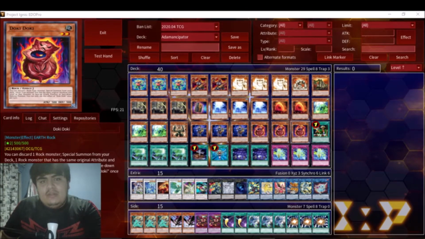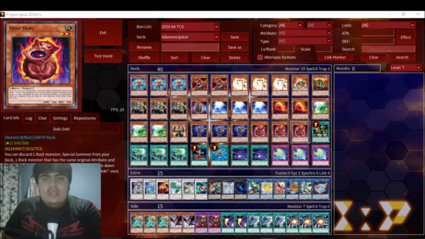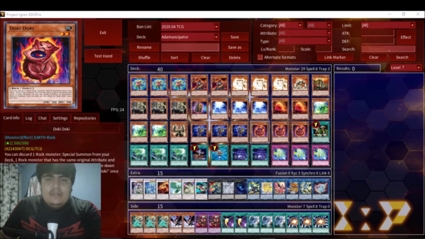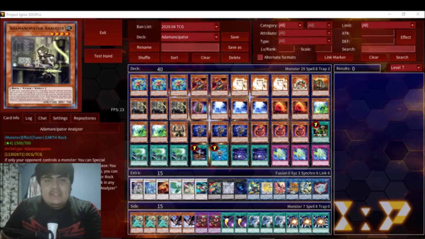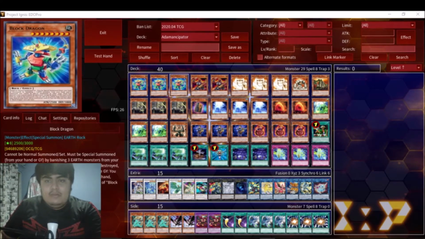You want to see Doki Doki or Seeker or Analyzer or everything. Doki Doki lets you throw away a card and special summon one rock monster with the same original attribute and level as the monster that you discarded. It has to be a rock. But fortunately for us, all of the deck is rock. And the monsters that you can send with this are Seeker or any of the crystals, but if you send Sentry of Stone, Analyzer, Gate Blocker, the Quaquimerus, even Gigantes, it doesn't matter, really good card.